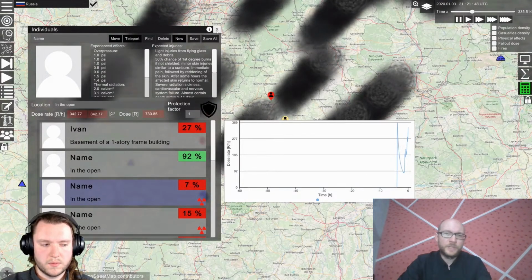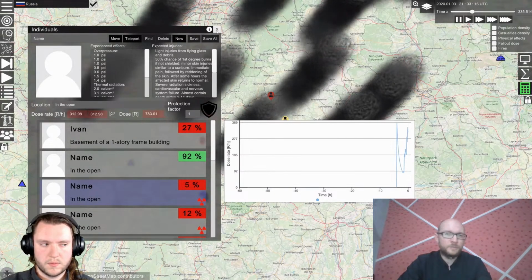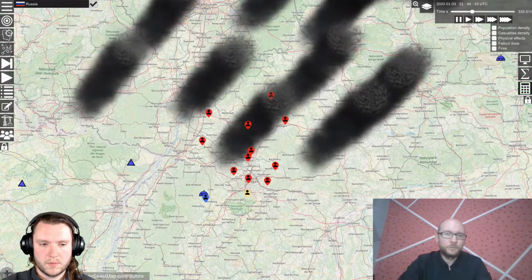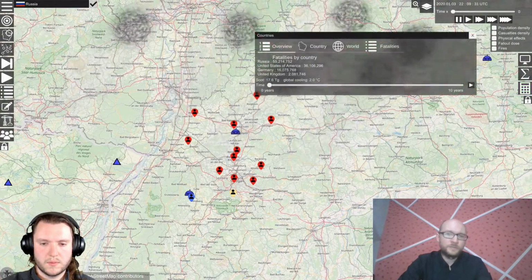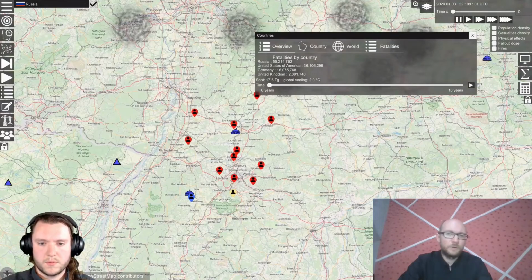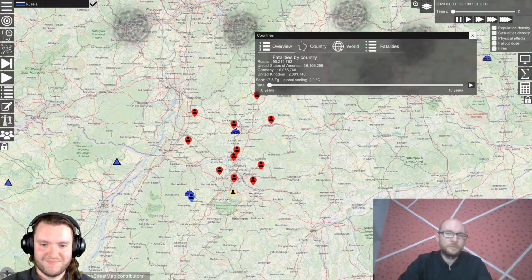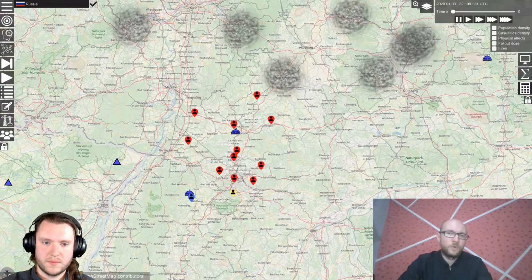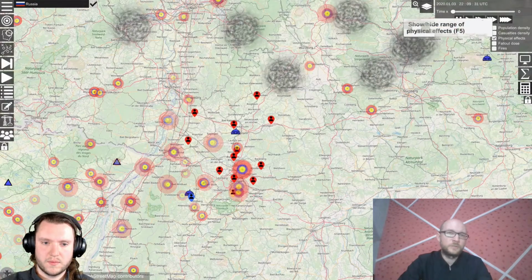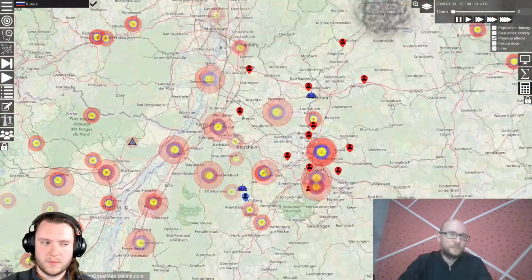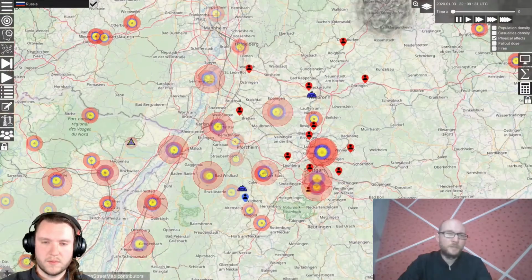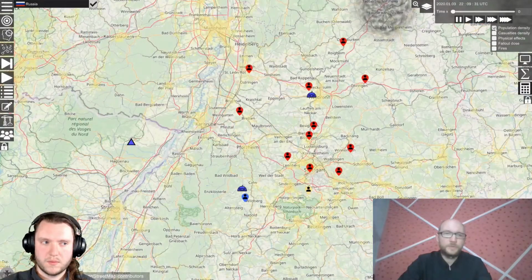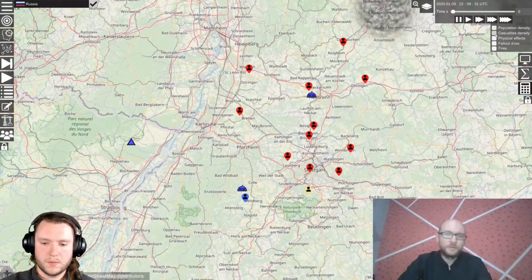And what you see now on the screen is a simulation of effects on individuals, where you can place yourself, your family, your friends on the map, and you can see effects on yourself as individuals and on the whole country. So you can calculate fatalities based on this high resolution density map, and you can visualize the results.